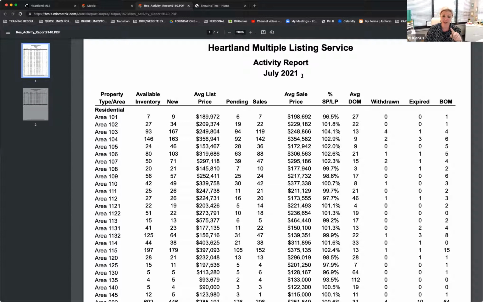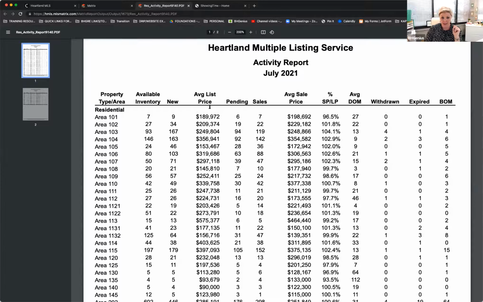If you're going to use this report and you want to start tracking this, you need to come in and pull it every month. Because once the stats come out, they'll update this report and you won't have access to the previous month's reports. So you might use that calendar reminder and download these reports monthly.